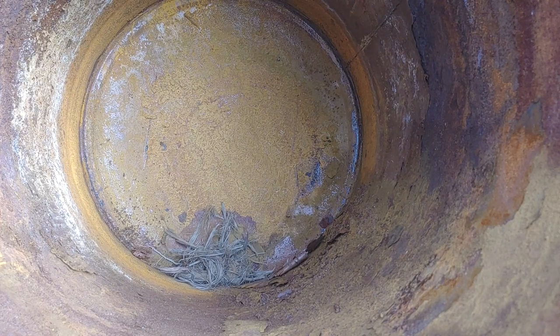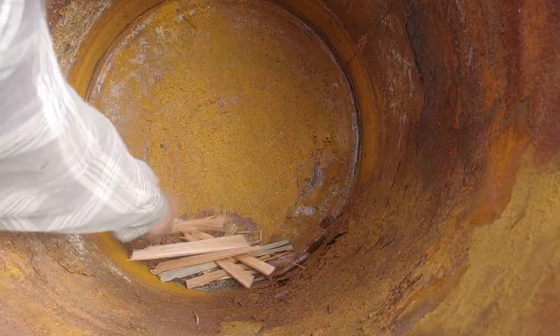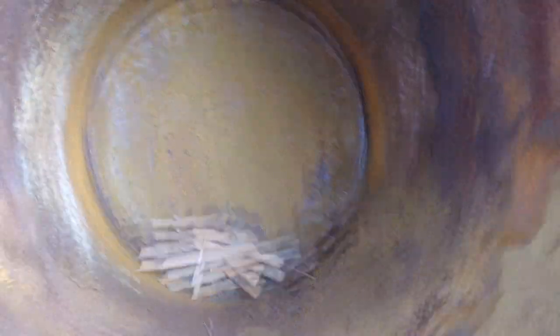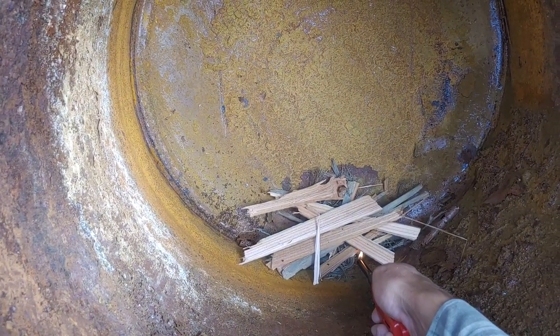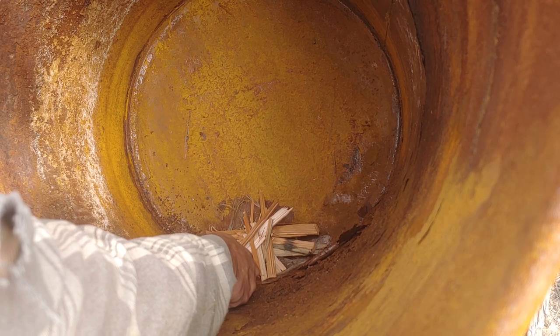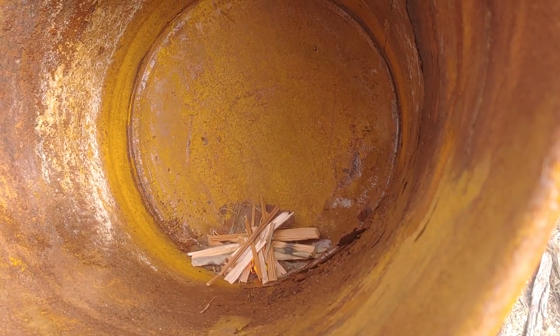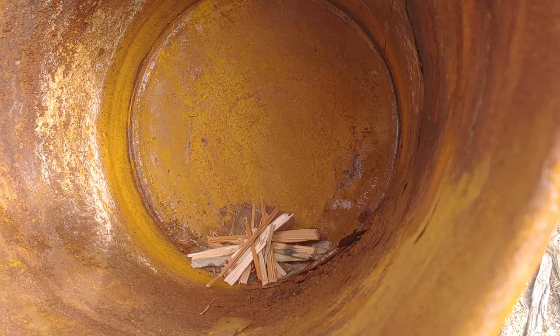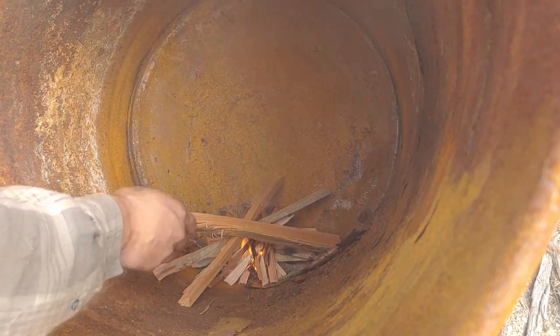Just got a little cedar fuzz and bark down there. I'll do this without knocking the thing over. We'll just start with a little bit of kindling like that. I've been spoiled — it's been so dry for so long that I was hoping this would be pretty dry still. But we've gotten so much rain that it's really pretty wet. The idea is once this gets going pretty good, it'll burn pretty smokeless.